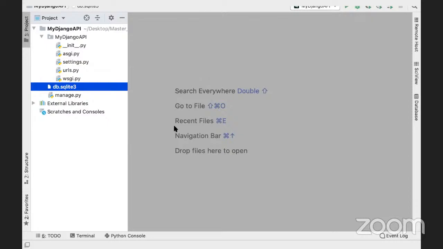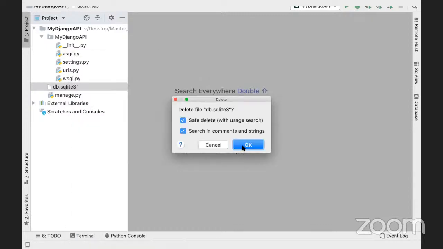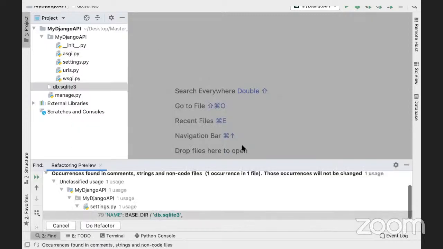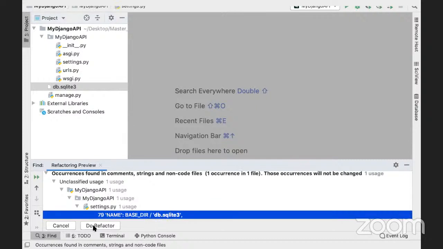I want to explain one more thing. Maybe some of you are still not getting this db.sqlite3 file in your system. There is again good news for all of you. It's not compulsory that you get this file without executing a command. I'm getting this file, and I'm just going to delete it, because it's not important for me right now. Right now I'm not working on any database.